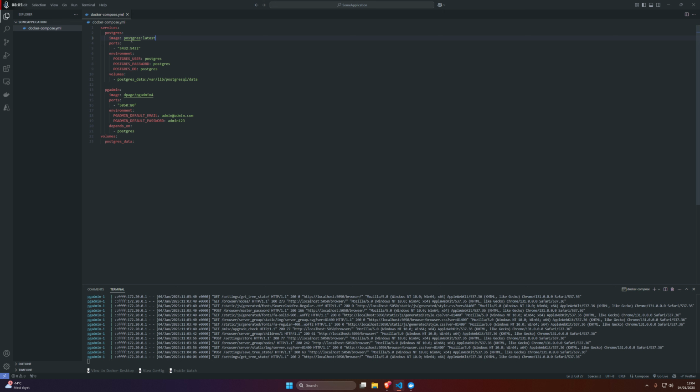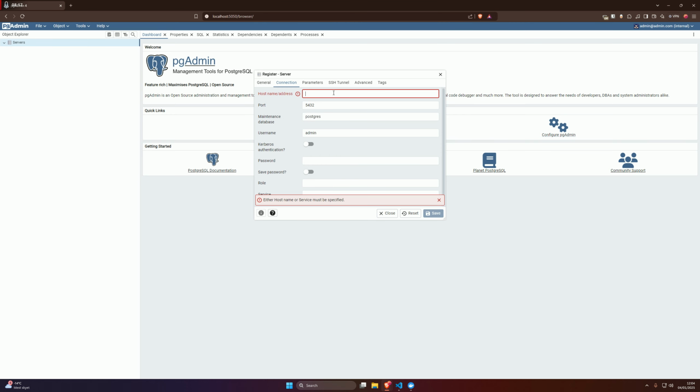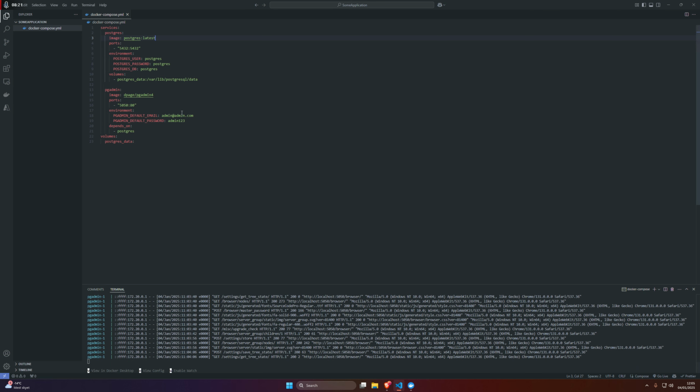Or not, since we didn't, Docker automatically did it for us. So let's just use this one. It's the actual name of the server. So we would say postgres1 and make sure the port is 5453.